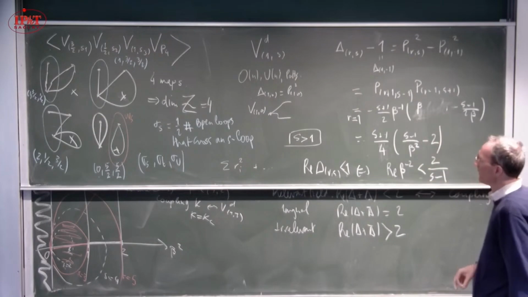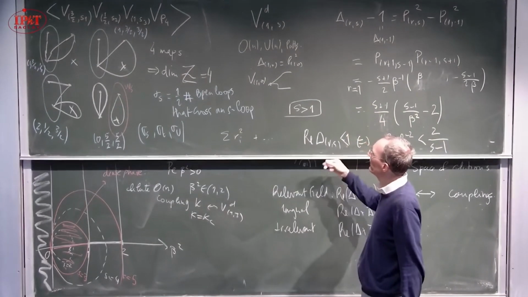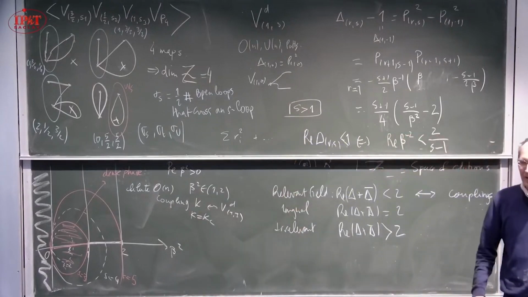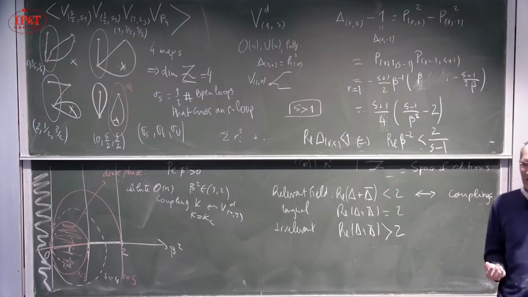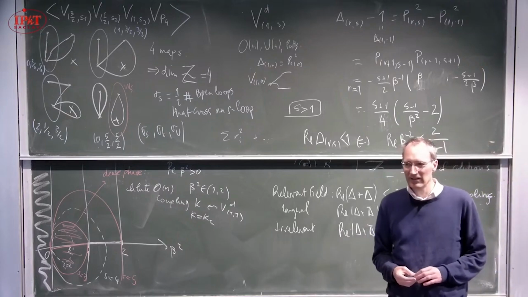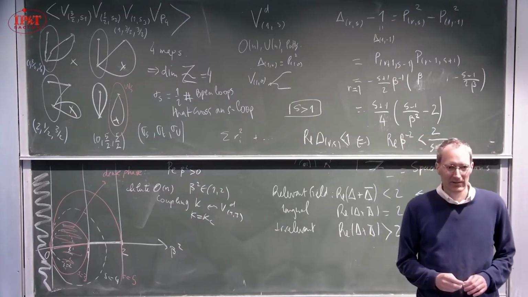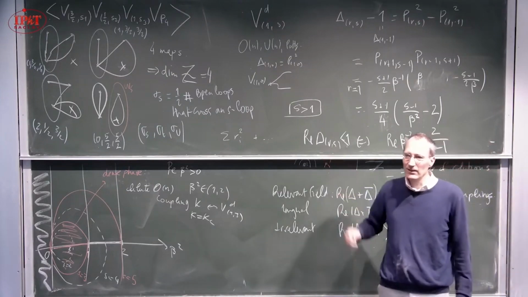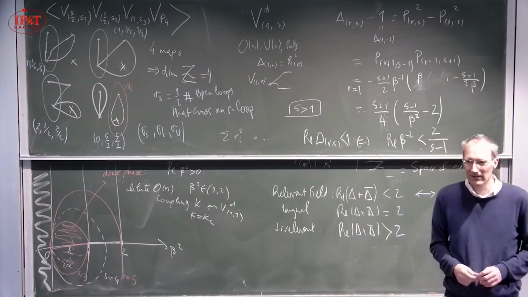So it's always relevant. But I think this is not a problem for the O(n) model, because in the O(n) model this field belongs to a non-trivial representation, which is the symmetric traceless tensor of O(n). So by O(n) symmetry, it basically doesn't matter for the critical limit. But if you broke O(n) symmetry, probably it would become a problem, or you would have a corresponding coupling and you would have to fine-tune it.